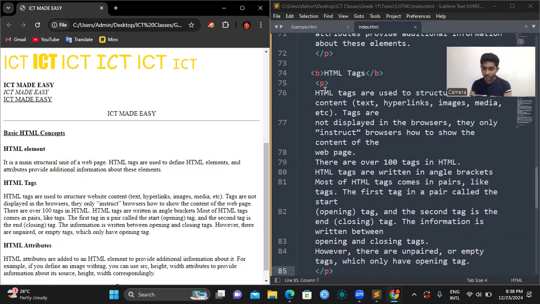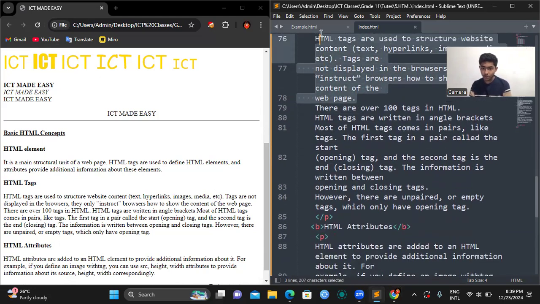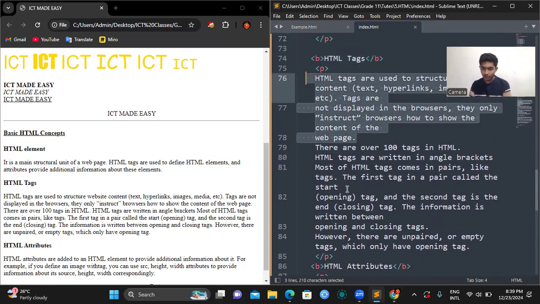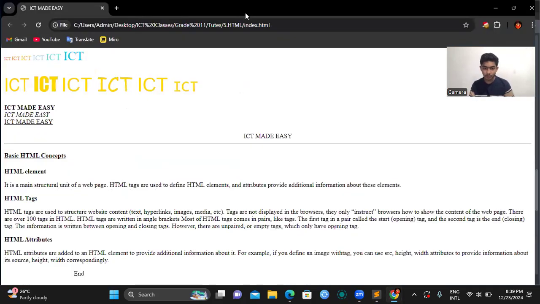So I have to explain one more thing to you. Can you see here how many paragraphs there are? From here to here is a different paragraph, and from here to here it's a different paragraph. And the last one. There are three paragraphs here, but I have only classified it as one paragraph. Can you see there's no space between them?